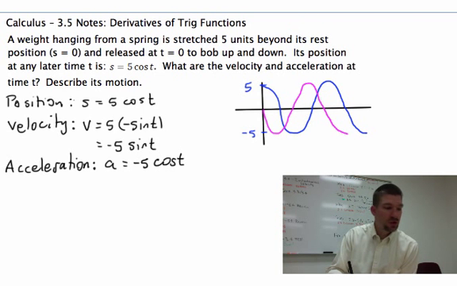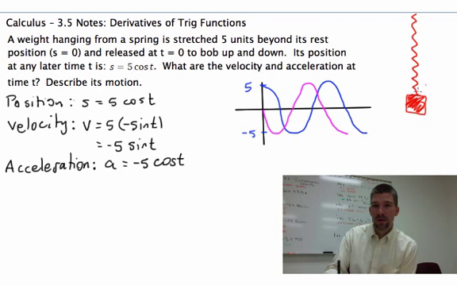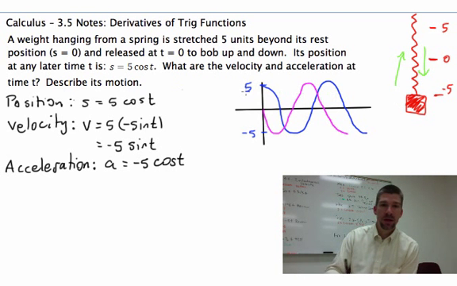And then just remember with our spring, what we're doing is we've got this weight, some weight, and we've stretched the weight on a spring to 5 units off of its normal. So we would say if this would be 0, this would be up 5. Here we are at negative 5. Okay, so this weight is going to bounce up and down.